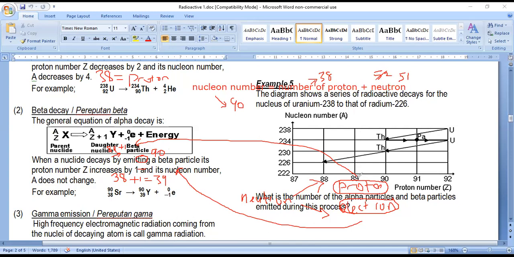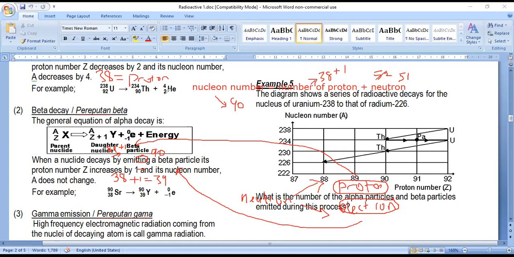So your proton number will increase. That means you add one more proton here, so it becomes 39. 38 plus 39, but 39 plus 51, you get back 90. That's why our nucleon number doesn't change. When one neutron splits into one proton and one electron, the electron comes out as the beta particle, and that one proton adds back into your nucleon number. So your nucleon number remains the same, because the one proton adds back for the one neutron that split just now.